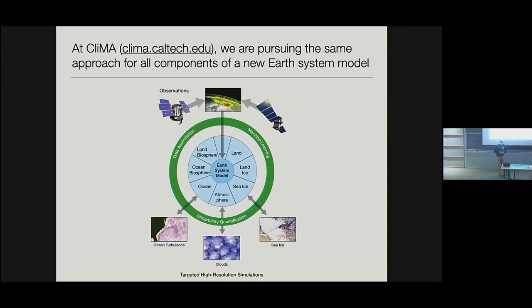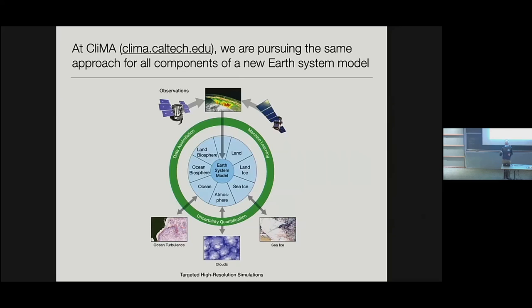And so the climate project as a whole, we are trying to pursue the same approach for eventually all components of a climate model or system model. The MIT group has an ocean model. Caltech, we're working on the atmosphere, working on land together with JPL people. Land biosphere, we have a pretty good model. Ice, we have nothing yet. These are just pretty standard process-informed models, and wrapped around it is a layer of data simulation machine learning tools to inform them in the end jointly with data.